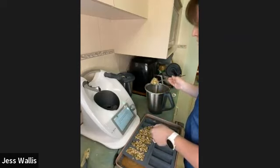So it says to place the eggs into the bowl, speed 5 for 5 seconds. I've got 5 eggs, already cracked. It's hard doing it back to front. So that's just going to mix those eggs.